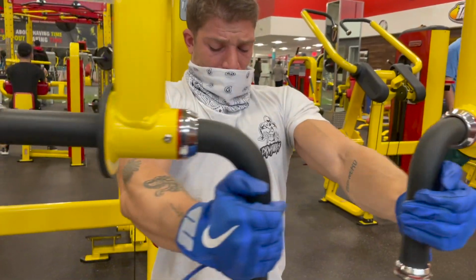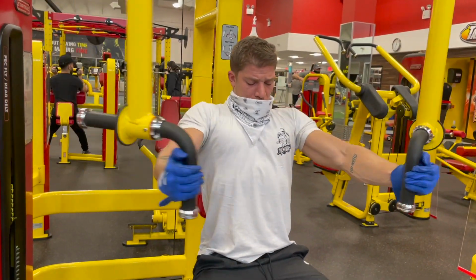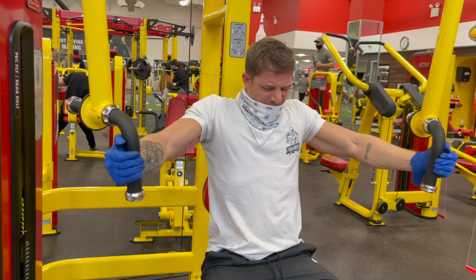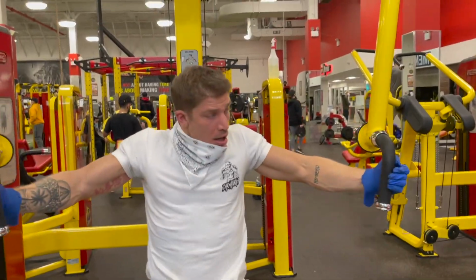So, the second exercise that we hit for chest was the superset of the machine chest press with these chest flies, both working in that 10 to 12, and if you want, you can hit up to 15 reps in both of these movements.